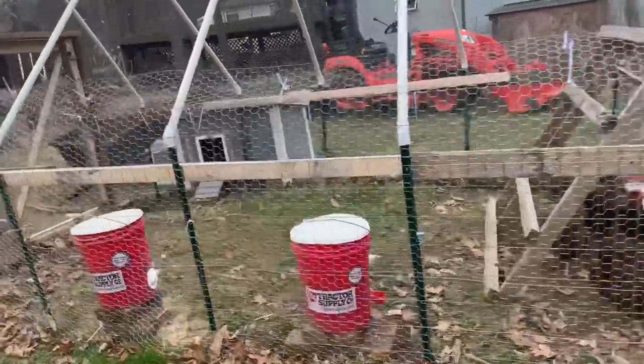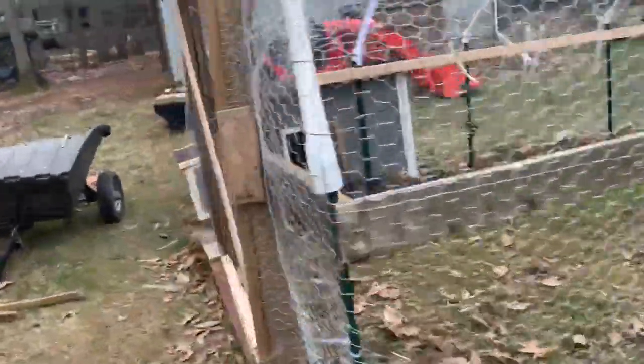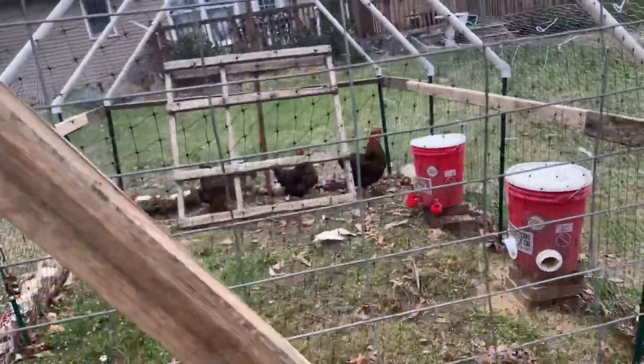But I just really wanted to show you guys, I have a very big surprise. The chickens are officially in the new run. I finally finished it actually yesterday and we put them in yesterday. So this is actually the very first day being in here.